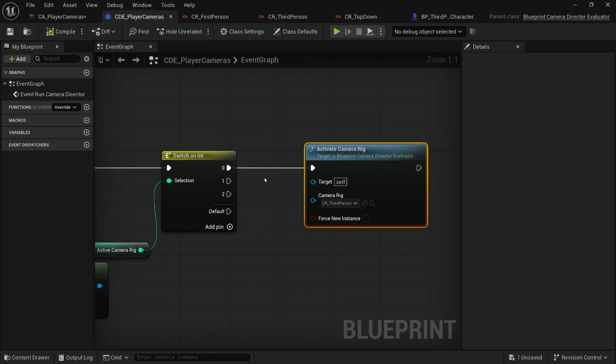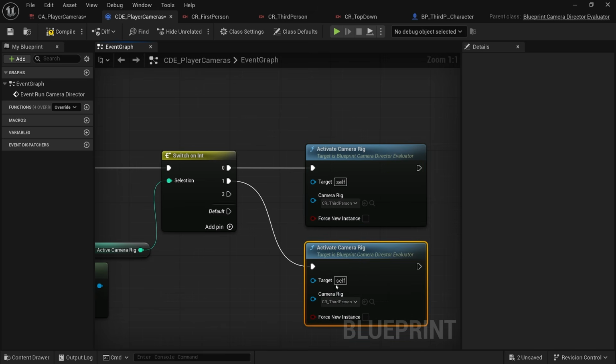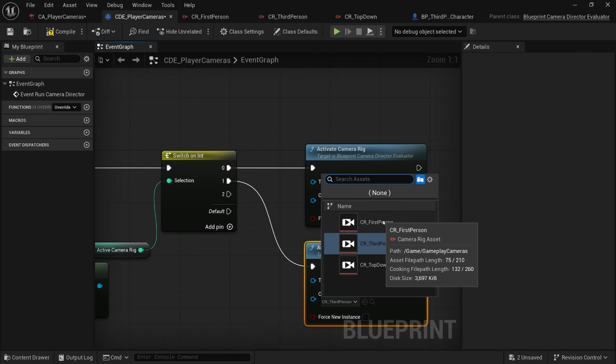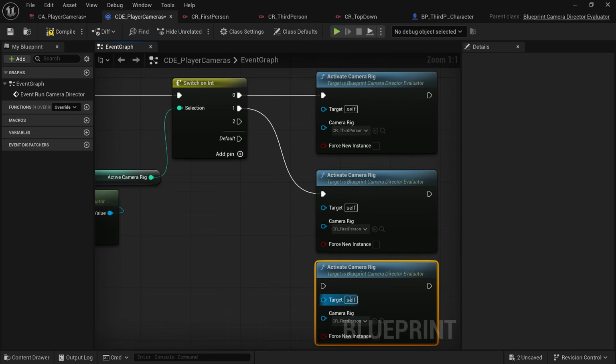Let's go back to the camera director evaluator, and we can just copy and paste this way. And this will be my top down.